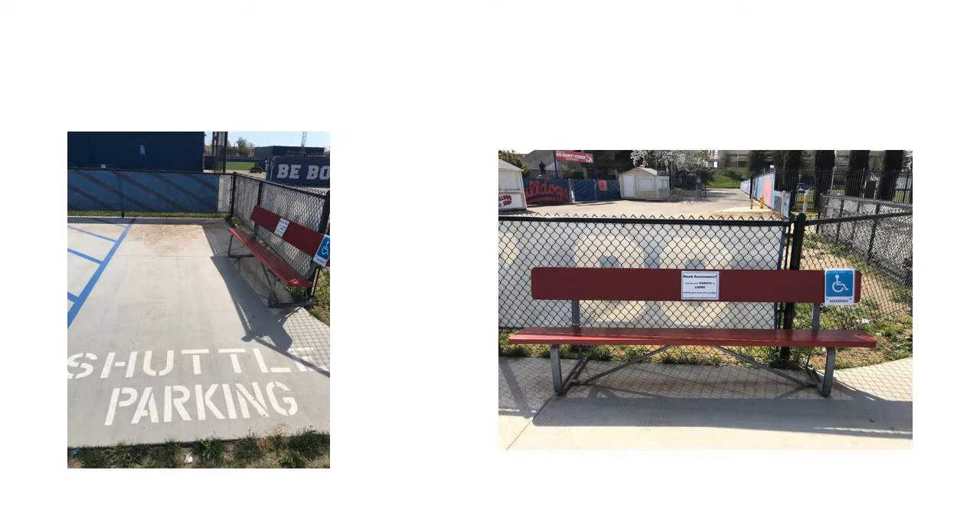On game days for football games hosted at Bulldog Stadium, there is an ADA shuttle that transports people from a different parking lot on the other side of the Fresno State campus to one of the ADA paved lots, either in the white lot or the red lot, where patrons can wait on a bench and be taken to their seat by a golf cart or wheelchair cart. According to the Associate Athletic Director for Internal Operations for Fresno State Athletics, the ADA shuttle bus can only take 48 people per hour, and the accessible cart ramp used on game days is sloped at 20%, which is three times the allowable limit.